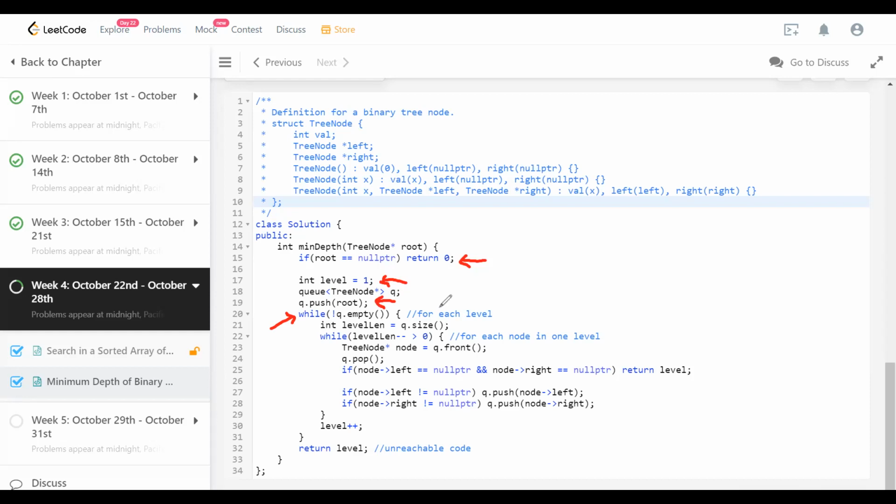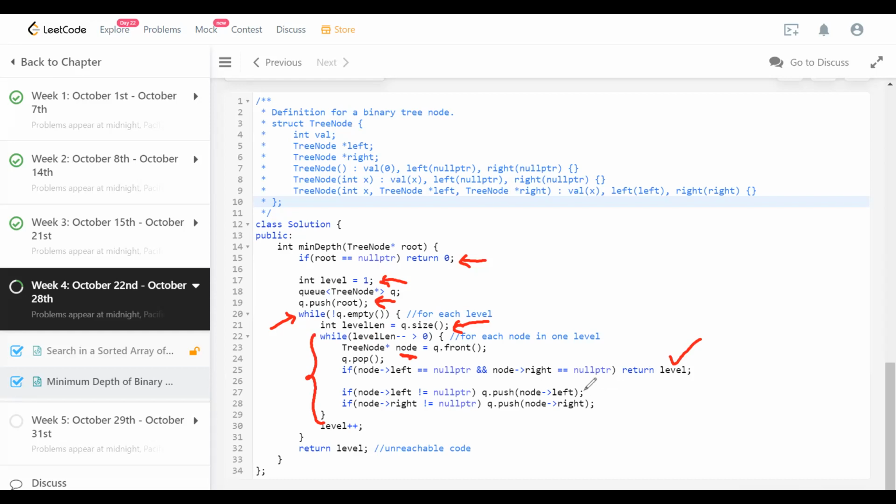Inside this level, we are going to find the number of nodes that are present in the level we are processing. For level 1, there is only one node. For the subsequent levels, there could be more than one node, right? So we are going to loop over the number of nodes the level has. This is that counter we are counting down and running so many times. Within this, I take up each node. So this is that node. And if that node is a leaf node, we are done, because this is the first leaf node we find, and that level number is going to be the answer. I'll return here and be done with this problem.